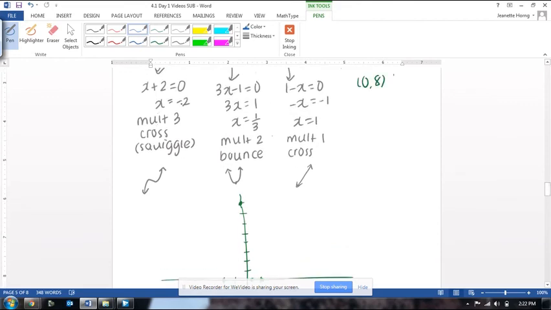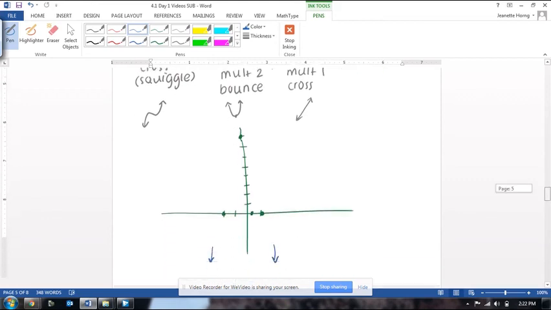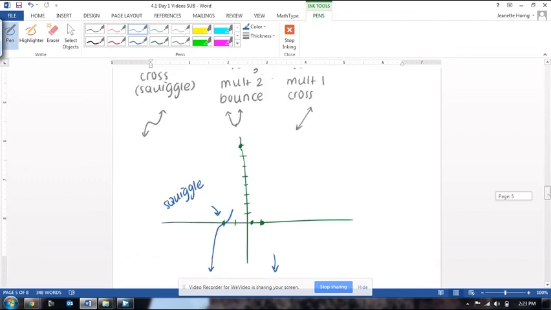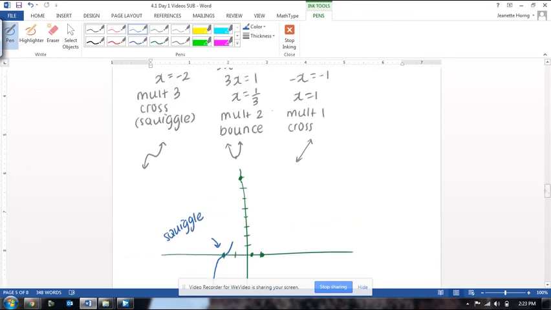So at x equals -2, you have a multiplicity of 3. So when you get to this -2, you're going to squiggle through it like that. All right, you see how just ever so slightly, it's not like I'm just going straight through it. If you feel like it's not obvious, you can always write this and say, hey, I'm trying to squiggle through there, because that's important that you know that should happen. Looks like the next point I'm going to hit is going to be my y-intercept. Now, you don't know if it's going to actually max out there or if it's going to go up and then back down, but you'll have to determine that.